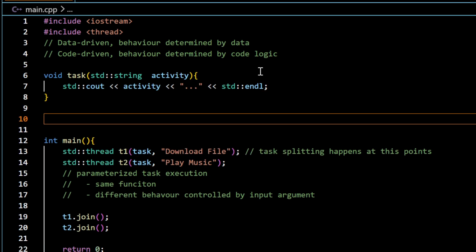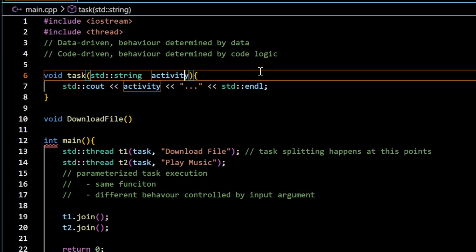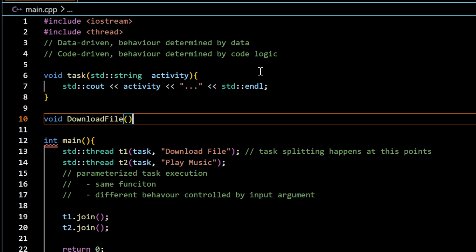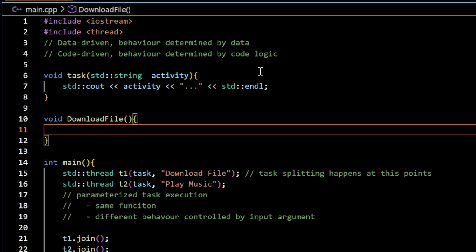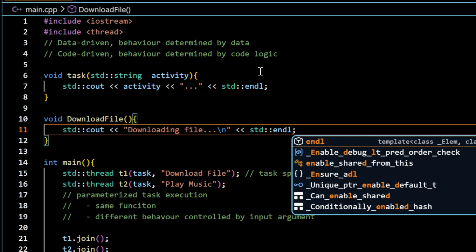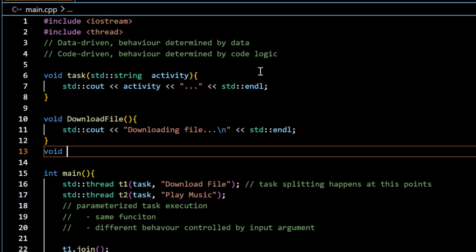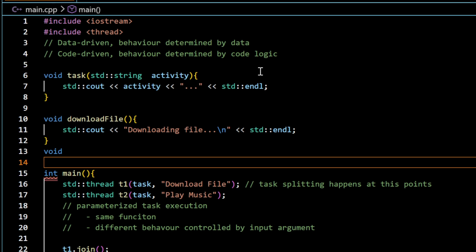Another way of doing it is to create two different functions. Instead of having the tags function with the argument passed to the parameter, you have download file tags, and we're going to have play music tags.